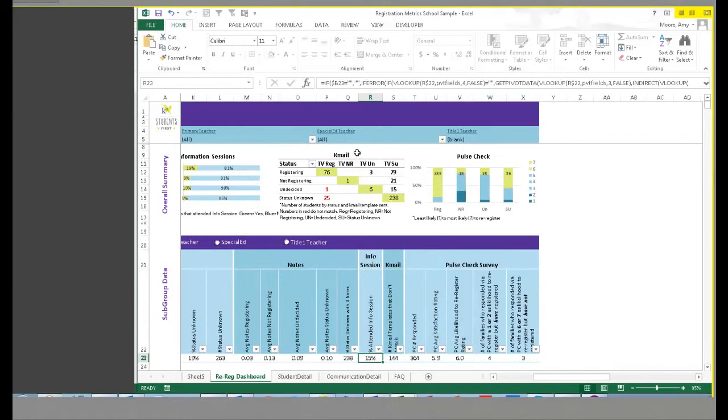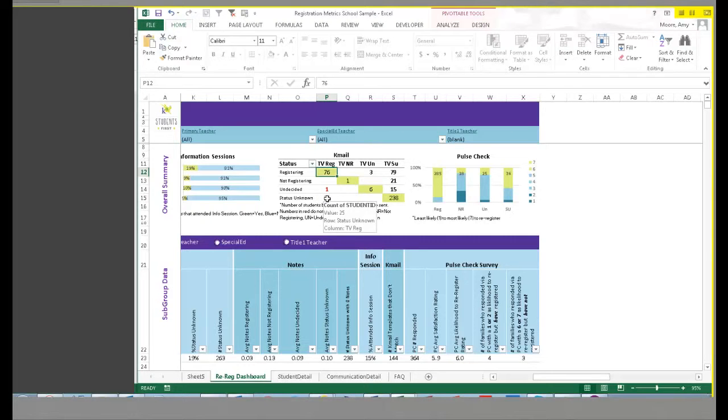With the K-mails, what we looked at here was whether the K-mails match. Ideally, everyone who's registering, you send them the registering K-mail. That makes sense. They get the template so that they get the correct communication. Outside of the green are all the ones that don't match what the current status is. This might be because they have changed their status, which, above the green line, is more likely the case.